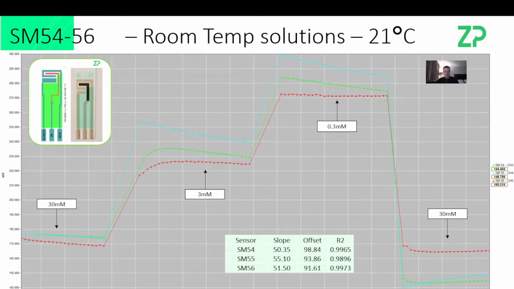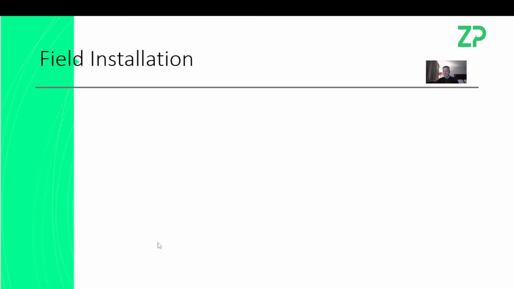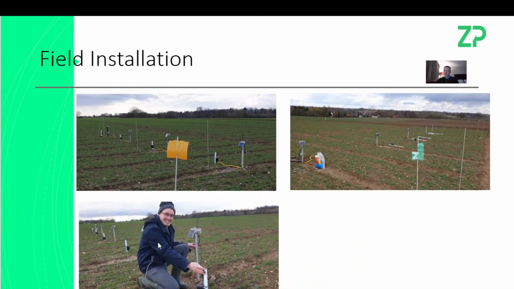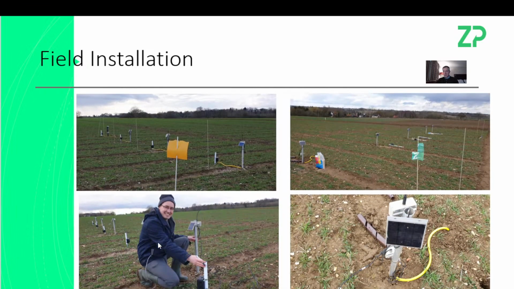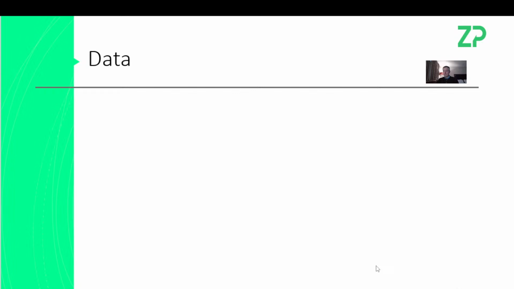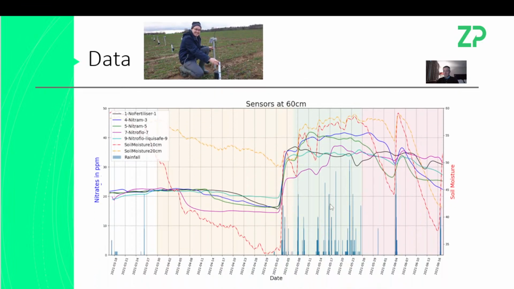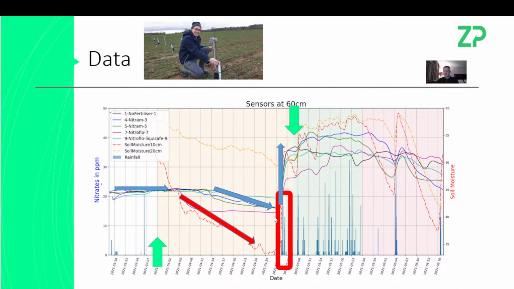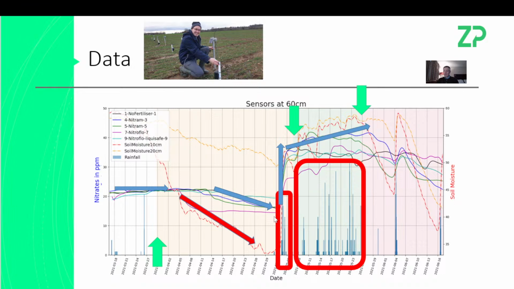A lot of our sensors happen to fall into this category of ISEs, ion selective electrodes. This is nitrate data that we just gathered in the lab. But obviously we've taken these sensors out to the field. You can see them embedded in the soil there. We've taken them to farms, and we've measured the nitrates here. We've got several sensors here. We've been measuring the nitrate during the growing season, seeing how it jumps up, how it creeps up, how it falls back down again, and how it jumps back up again.